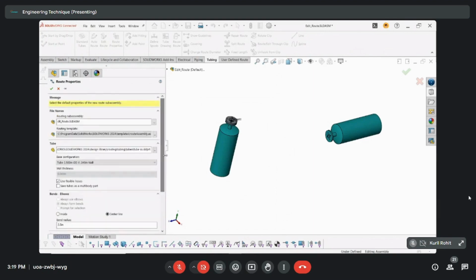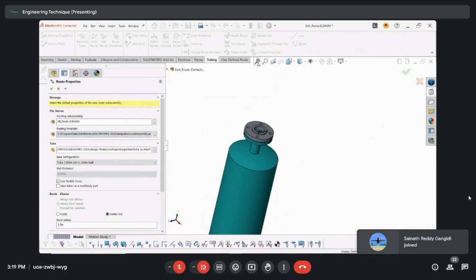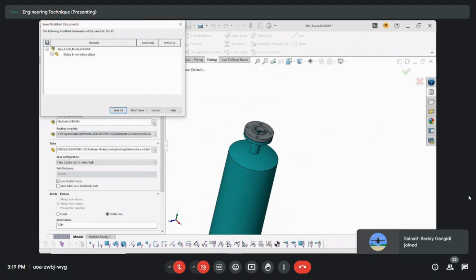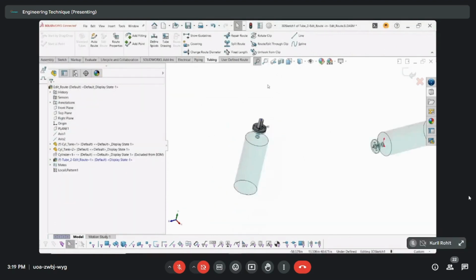We have already seen the orthogonal route. We can utilize a single line. Now I'm also going to show you from where I can see my C points and R points. If we are not able to see them, here's the option where you will get your C points and R points visible. Okay, so let's move forward and create our route. Firstly, again, save it. As you can see, the route has been started.